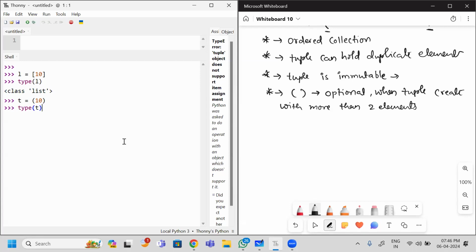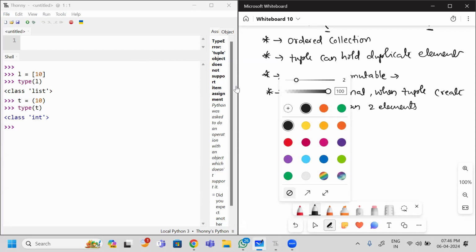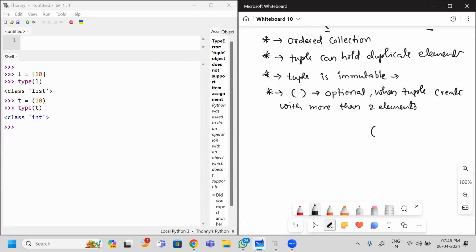Tell me what is the type it will convey? When I hit enter, it is showing me an integer. Sorry, even though I have written parenthesis, why is it accepting it as an integer? So, coming to the Python program, the same open parenthesis operator behaves in two different ways.